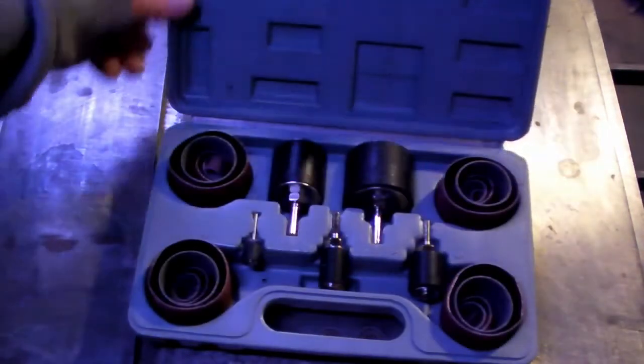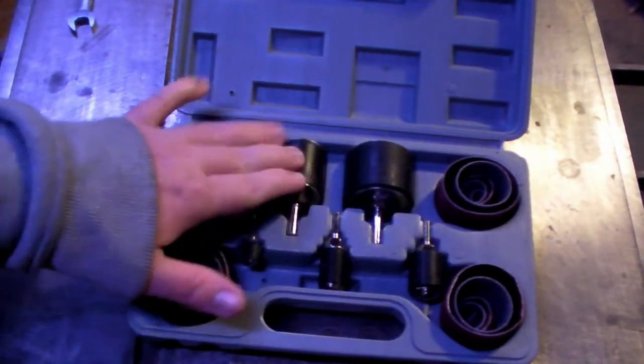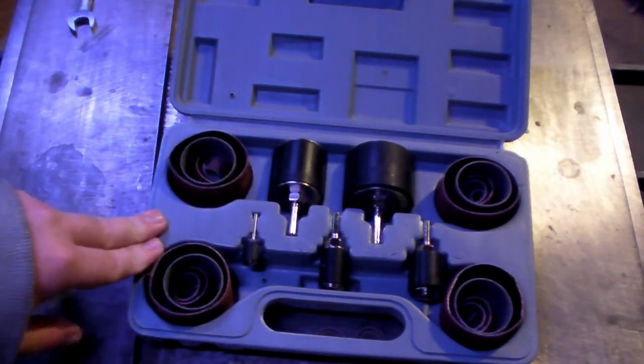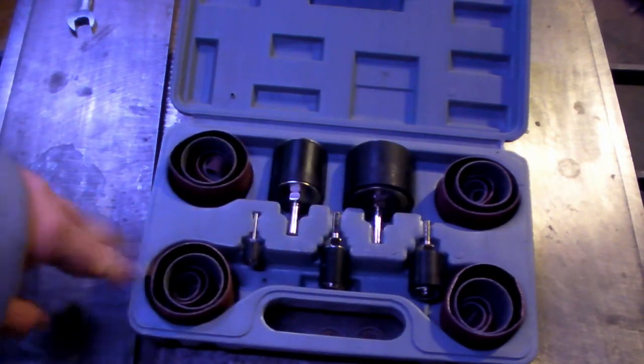So really this is a 5-piece set, not a 26-piece, because there are 5 actual tools and then sandpaper. It's not like I didn't know that when I went to get this. I wanted it because it had the different sizes. I didn't want to just buy one.